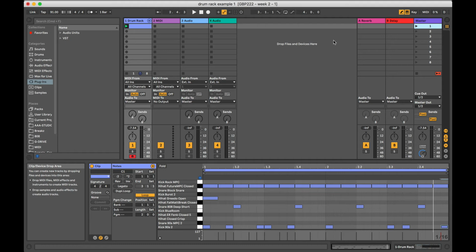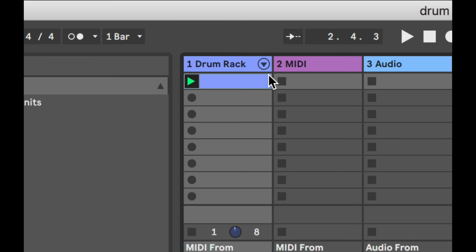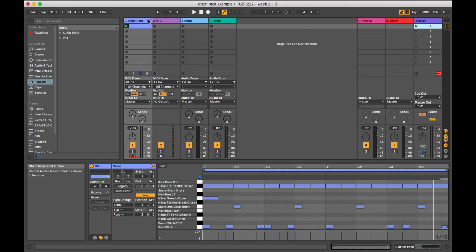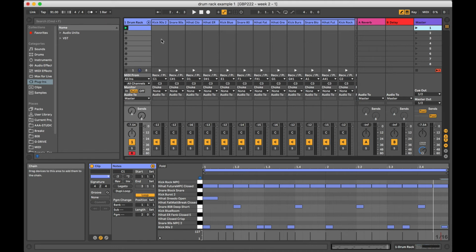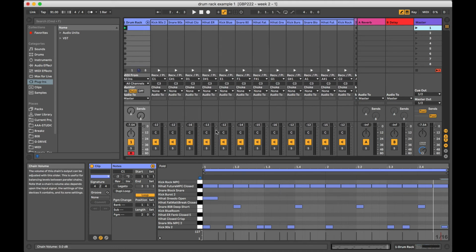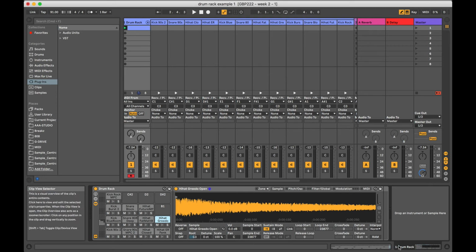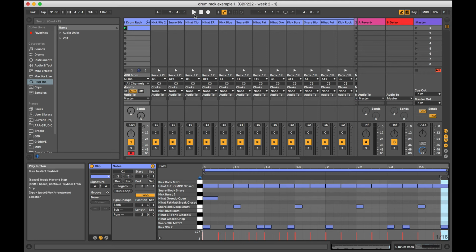Now, the volumes. The volume levels of these different instruments, these different kicks and snares and everything, are a little bit off to me. And if I want to adjust them, I would go right up here to this little button right here. And this is the chain mixer fold button. So right now we have one drum track, but if I hit this button, it would extend this one track all the way out and show a volume fader for each and every sound that we have in our piano roll and inside of our drum rack. So what that allows us to do is play the drums and then mix the drum rack a little bit easier. So for example, I think the hi-hats are a little bit loud.